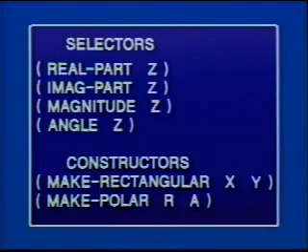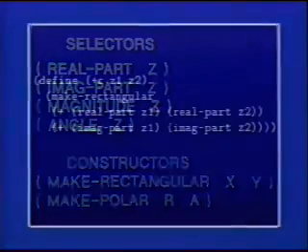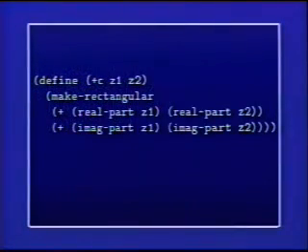in terms of that abstract data, we'll go ahead and implement our complex number operations. And here you can see translated into Lisp code just the arithmetic formulas I put down before. If I want to add two complex numbers, I will make a complex number out of its real and imaginary parts. The real part of the complex number I'm going to make is the sum of the real parts. The imaginary part is the sum of the imaginary parts. I put those together, make a complex number. That's how I implement complex number addition.